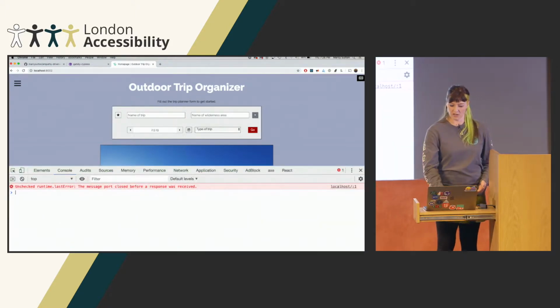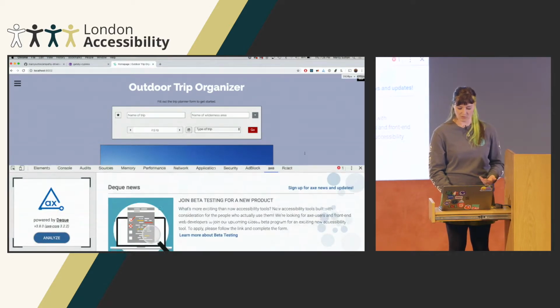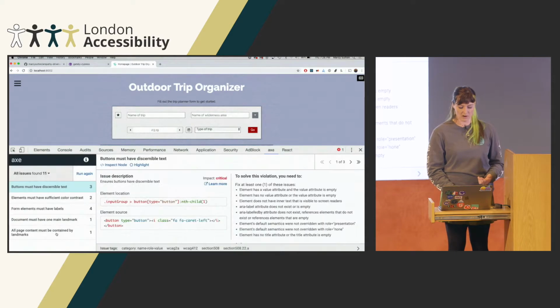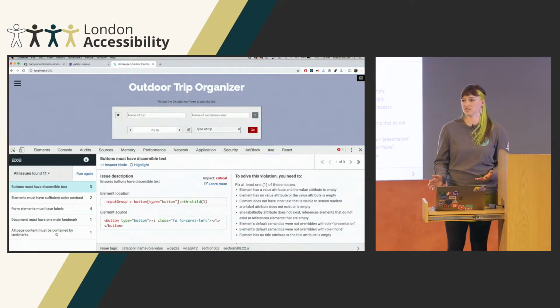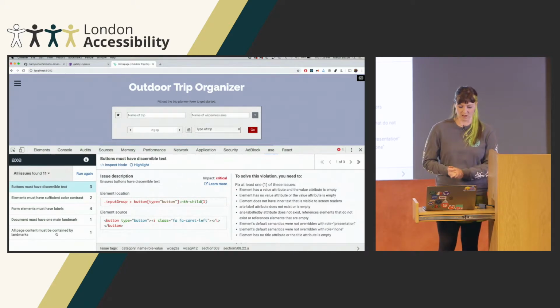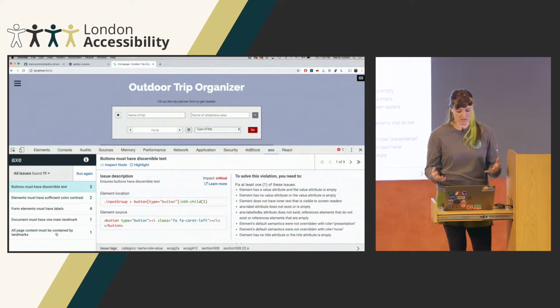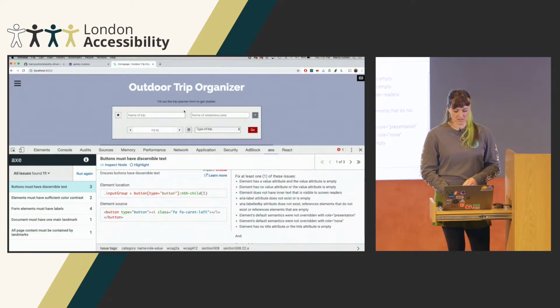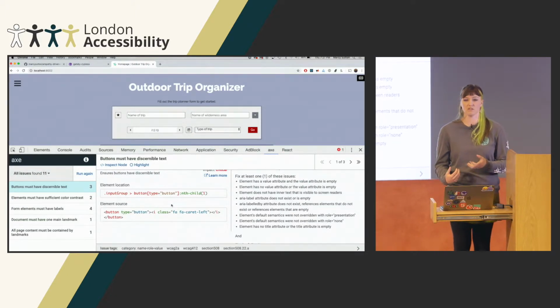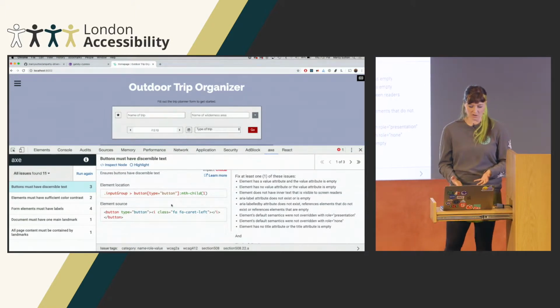And I used to work at Deque, who makes the Axe extension, so I have that installed. We'll use that. And I can run an analysis on any web page. I could run it on a local file URL if I go and change the options a little bit, but I've got this running on localhost, so I can go run this. And it found a number of buttons in this form that have icons. So they were reachable, but they didn't have what's called accessible names. So that's something we could go and fix as well.